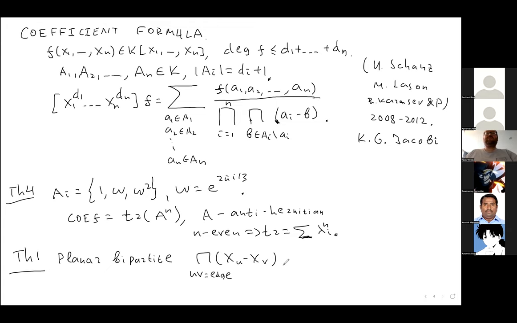But if the graph is bipartite, you make the following trick. In one part, you replace all x_v by minus x_v. So you change these variables. And in the second part, you don't do this. Then what happens? Because each edge joins vertices from different parts, instead of this minus, you get plus, right? It is either both times minus or both times plus, but up to sign, which we don't care about. It is just the product of x_u plus x_v. And this is very good because it means that if you expand the brackets, nothing cancels. For non-bipartite graphs, there may be tricky cancellations if you expand the brackets in the product of differences. But if you expand the brackets in the product of sums, there is no cancellation.